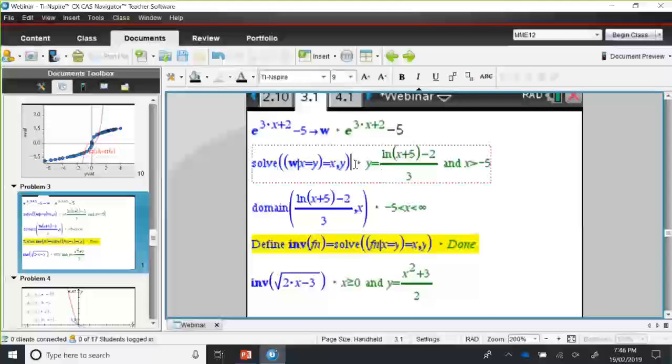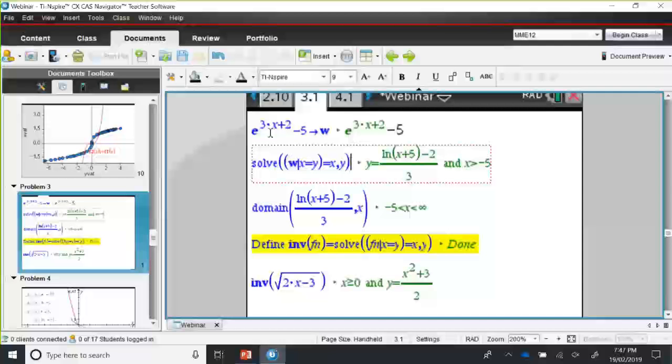So this is something very handy. If you define this, this will always give you the inverse. And we know that the inverse of an exponential function is a log function. But the other interesting thing this does is actually it works out the domain without my even asking for it. So every time it works out the inverse, it will give you the domain.